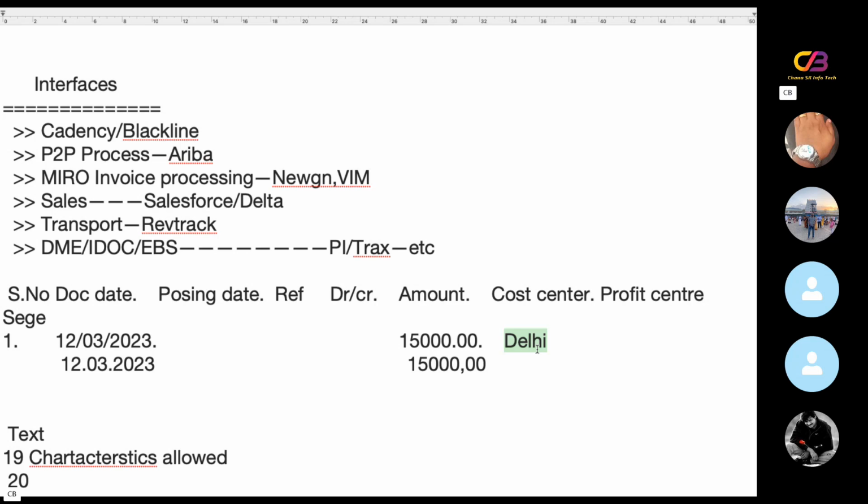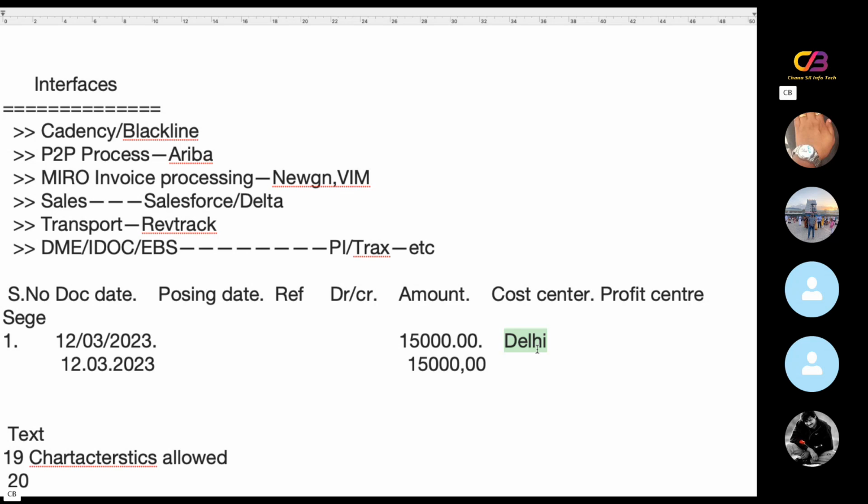Some errors are BAPI connectivity issues, or integration issues from SAP to Salesforce or Ariba. That is completely technical. In that case, we will connect the ABAPer. The ABAPer will check at the program level and do the debugging. Then the issue will be resolved. So these kinds of errors will be checked in the quality system first. If you don't understand anything, then you need to check in the quality system, because we cannot directly perform this activity in production. Got my point? We will do these things only in the quality system, not in production.